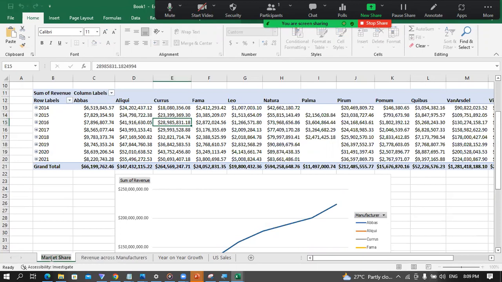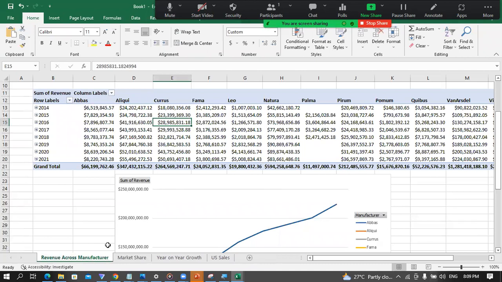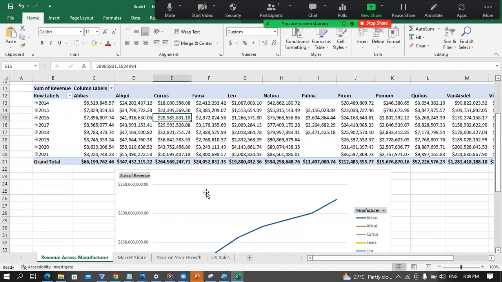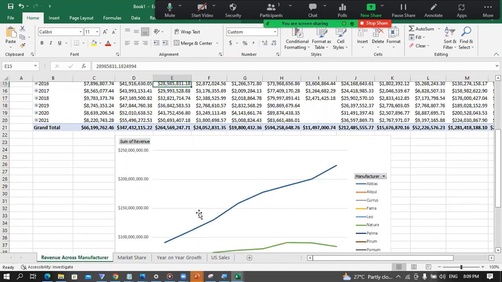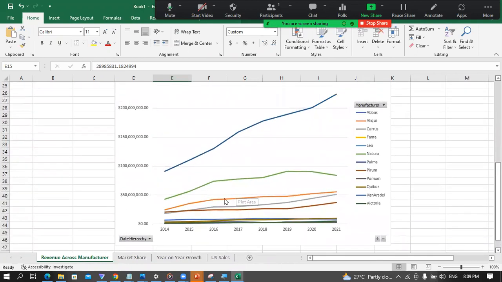Let me just call this revenue across manufacturers. I'm just calling market share so I don't go on rehashing and doing it twice. So this chart here answers the question of revenue across manufacturers, because you can see the revenue numbers and the trend across all the manufacturers. So this is the actual chart for this.